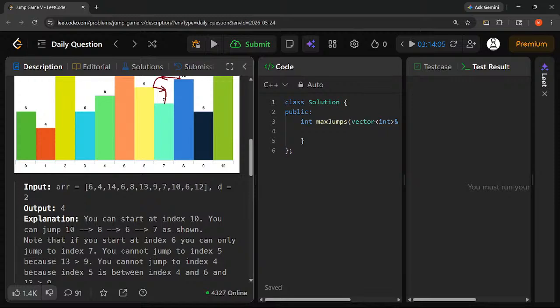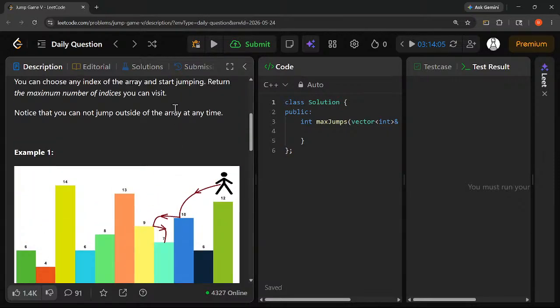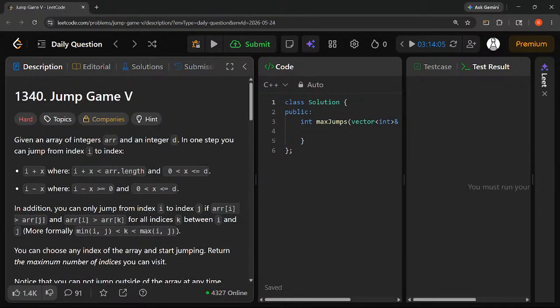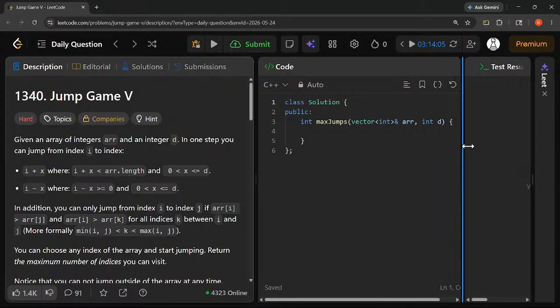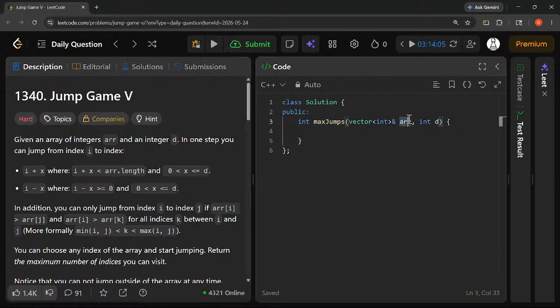So okay, let me try that brute force thing. Array, yeah. Okay, our initial goal is to take array size. Now use simple recursive approach.